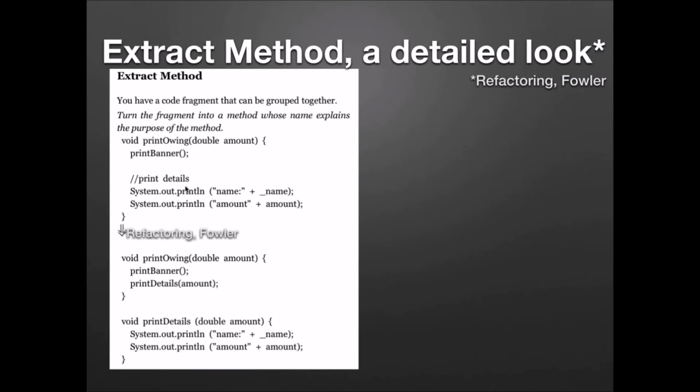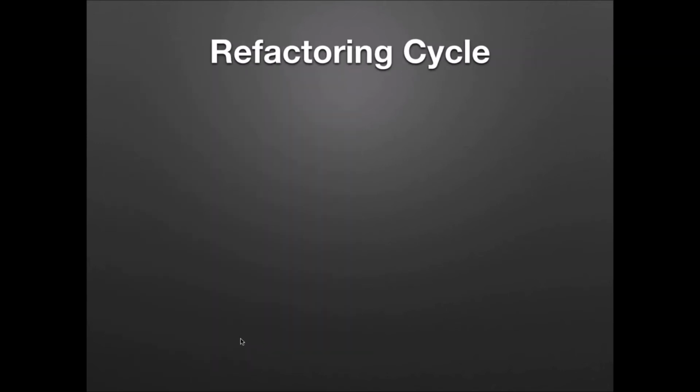So in order to solve that problem so that we don't need to comment the code and make the design stand up and be clear about what its purpose is, you just see this refactored method where it says print owing again, double the amount goes in, print banner stays the same, and now it just says print details and passes the amount. Now print details takes those 2 calls, extracted into a print details method, takes the amount, and then it does exactly the same thing. It does exactly the same thing because it's a refactor. We're not changing functionality, we're just changing the design.